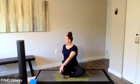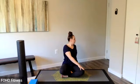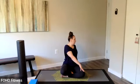Inhale brings us back to center, arms up, and exhale, now we go to that right side. So same thing, that left hand could gently be pressing on the outside of your right knee. Right hand is behind you, you're sitting up super tall. Create a little more space here with each breath. Inhale, a little taller. Exhale, twist to the right. And then inhale takes us back up. And exhale, let's let it go.